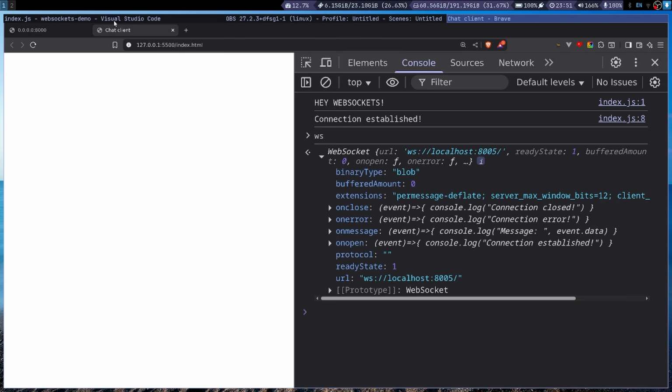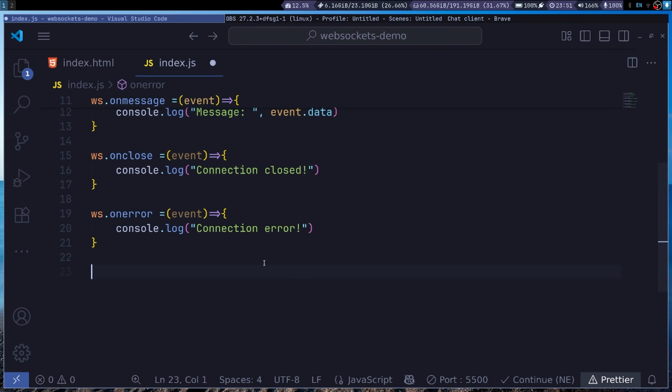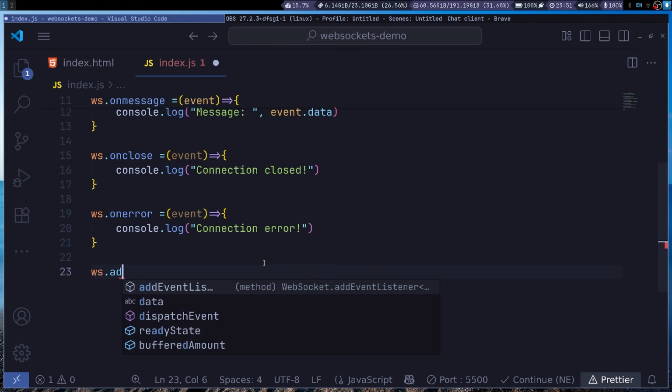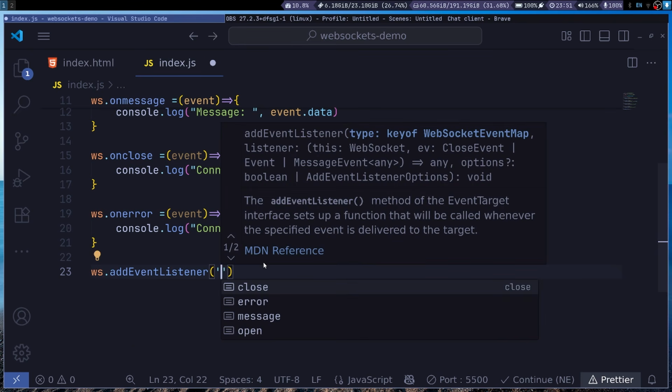The beauty is we can even use event listeners, or we can do the same thing using something like ws.addEventListener. Then we create the event. So in this case, we see the four events: close, error, message, and open as the ones we can listen to.